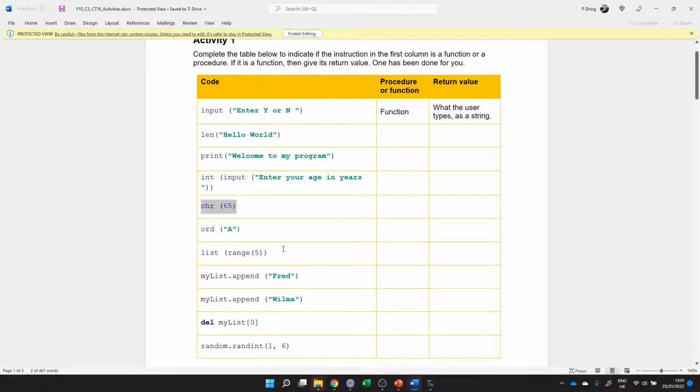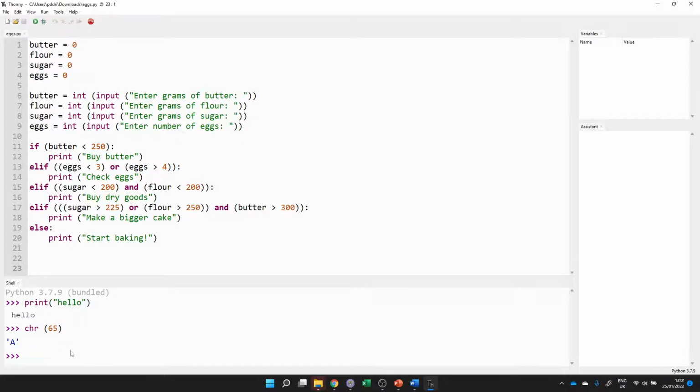If it's something that is just a procedure, then you don't get a return value. So for example, this CHR65 converts a number into the character, CHR for character, converting that number using ASCII, American Standard Code for Information Interchange.